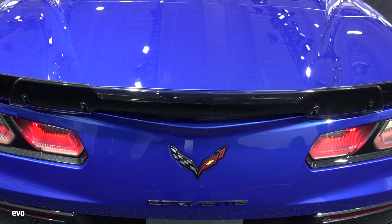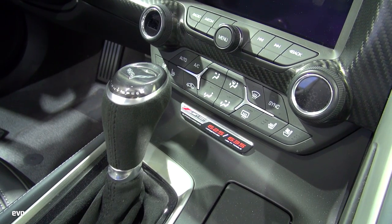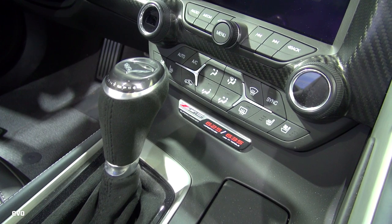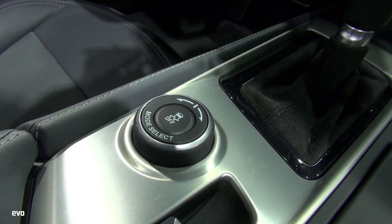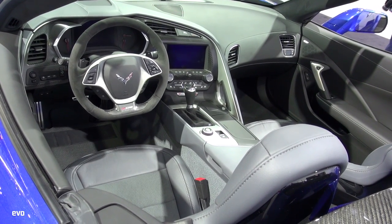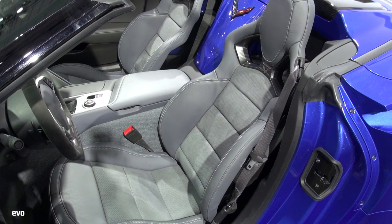The transparent spoiler — being British, we'll claim that one as a TVR Sagaris innovation, shall we say. It has a seven-speed manual gearbox or an eight-speed automatic option, and it has the third-generation magnetic ride, which was a very early GM innovation. It worked particularly well in the previous generation ZR1 if you drove it in the States. It came undone slightly in the UK, but we're expecting great things of the magnetic ride on this car, in Europe in particular.